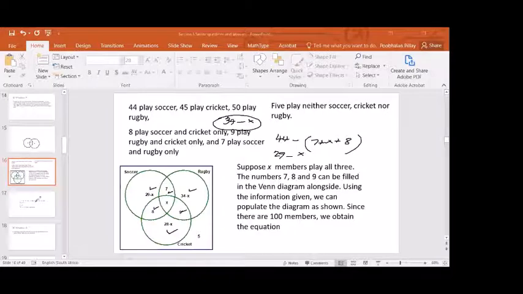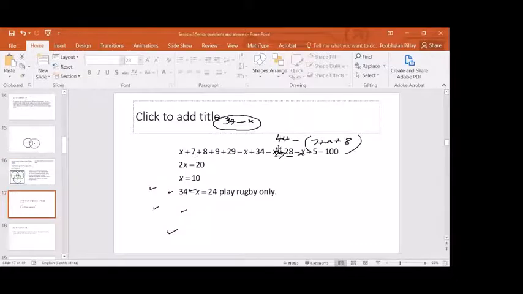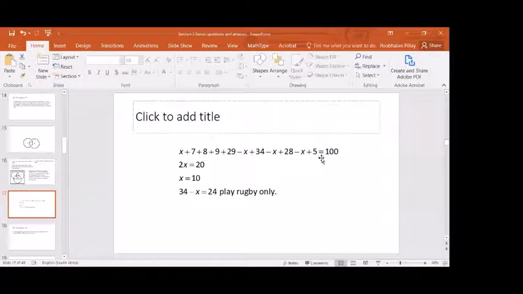A lot of terms in it. I'll show you what it is. So we write all these things down and you can solve for x. See, you can add up everything inside and that is equal to 100 because this is the total number of children in the school. The 5 were outside and you can see these numbers were in those different sets. And when you get x, you solve for it and you get x equals 10. Right? That's a simple thing to solve.